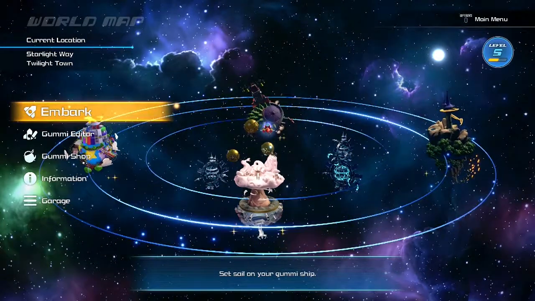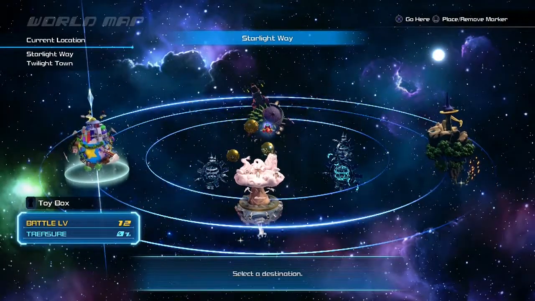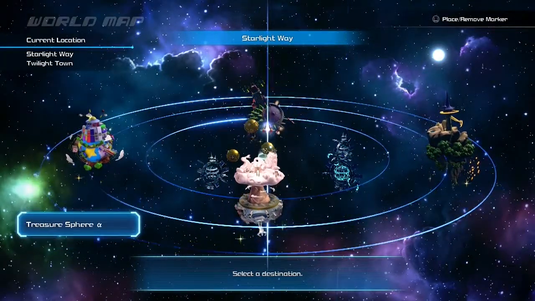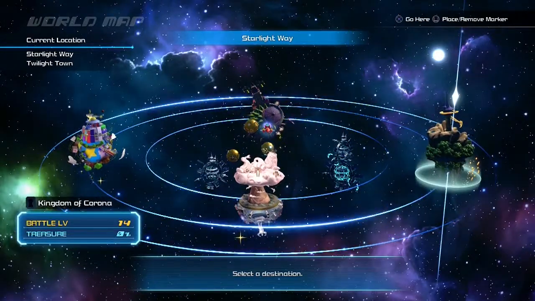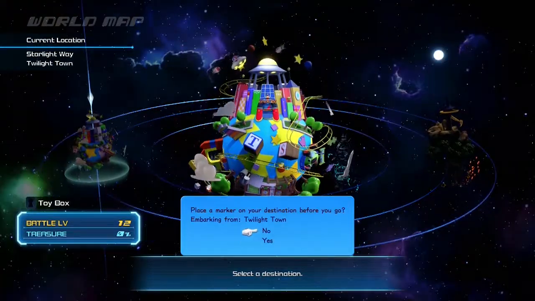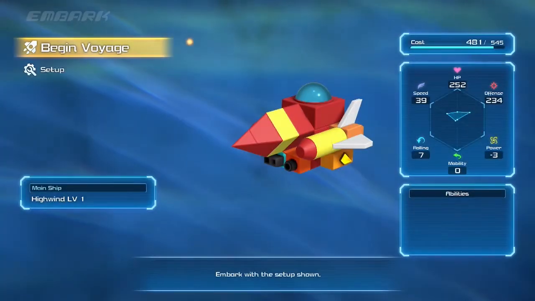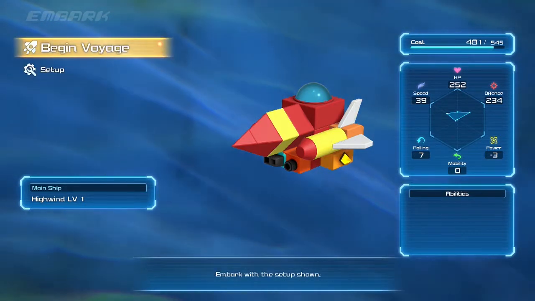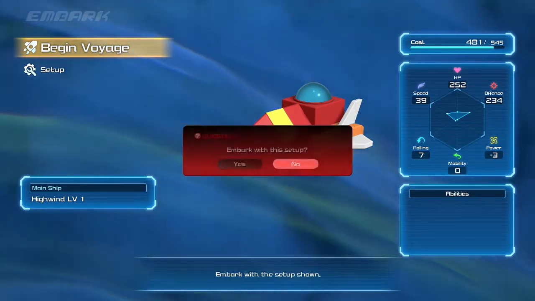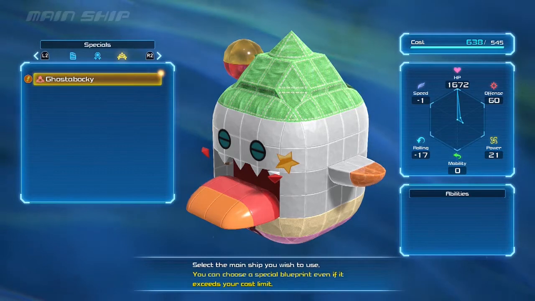Where do I want to go, though? Toy box? That has to be the Toy Story world. What's this world over here? It's Twilight Town. And that is Kingdom of... I want to do Toy Story. I really want to do Toy Story. Place a marker on your destination before you go, embarking from Twilight Town. Yes! I guess we embark with this setup? Oh. What can we do? What is that?